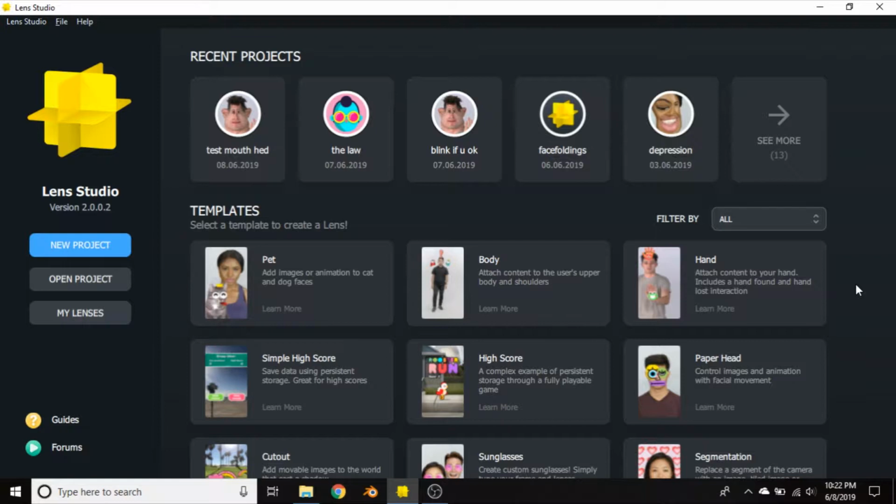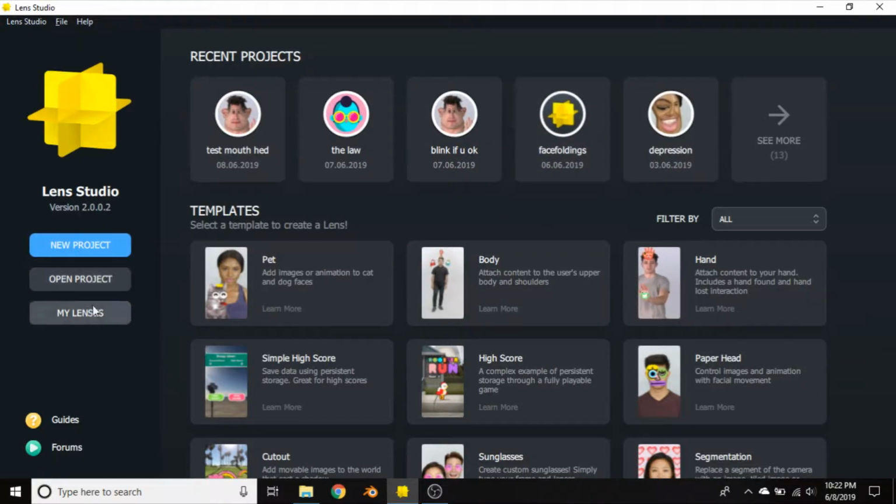If you haven't, it's freely available. I'm going to post a link. It's available for Windows and Mac, so just pick which version you need. I believe on Windows you have to be on Windows 10, which nearly everyone is nowadays, so that shouldn't be a problem. So you install it and then you open it up, and this is what you get right here.